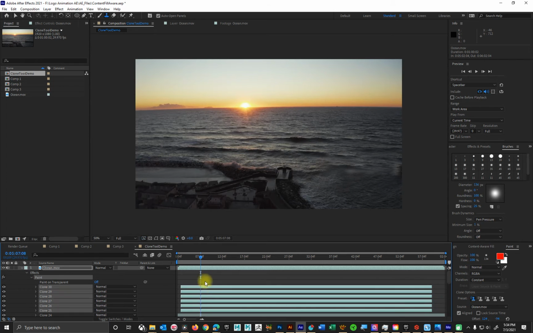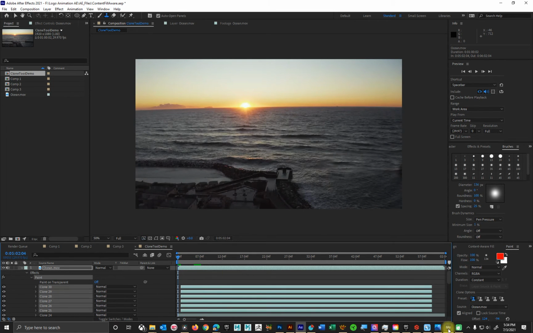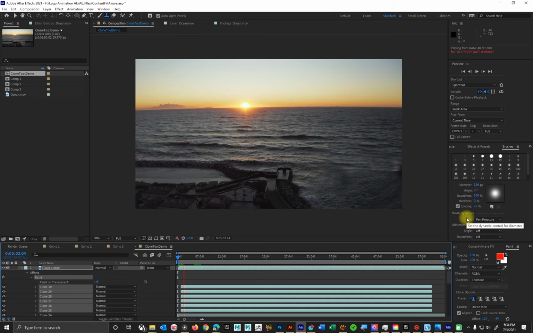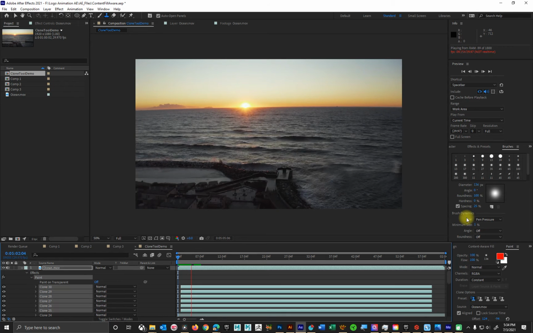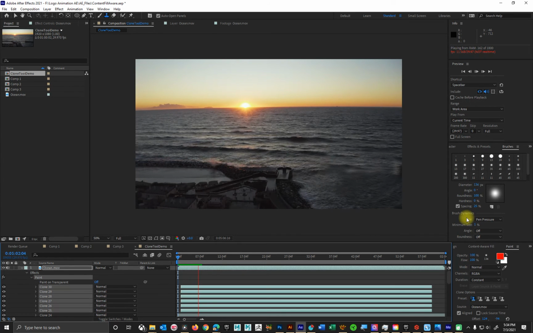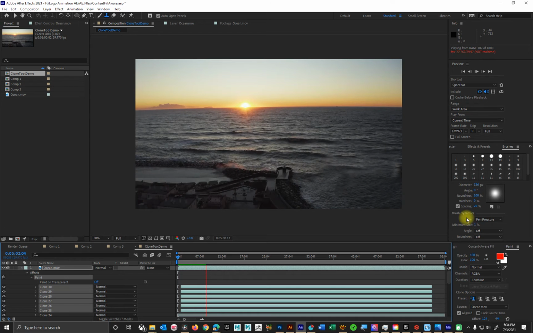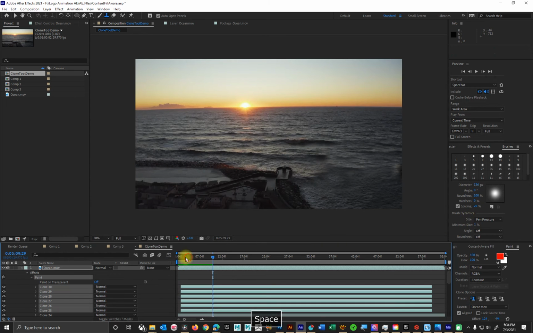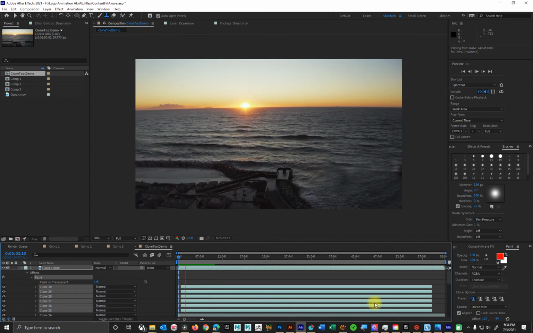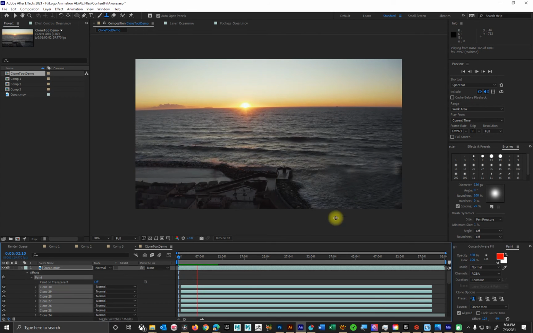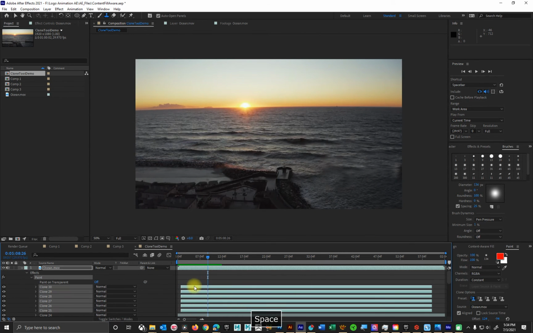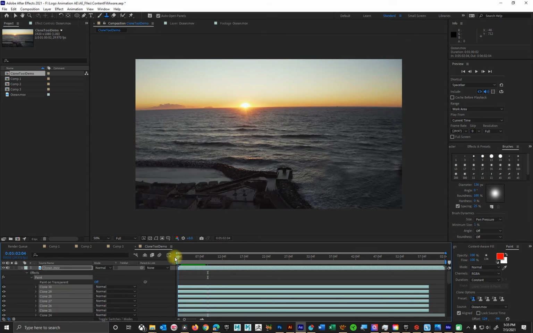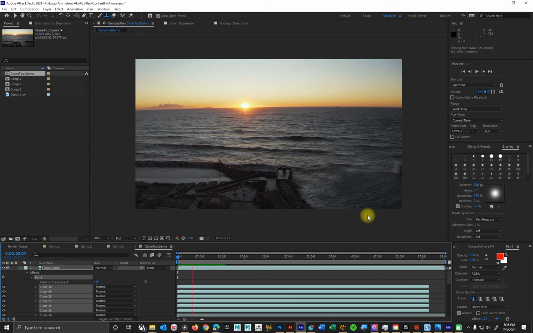Shift click and just move these back. There we go. I just have to move them back. That's why it's giving me that pop. There we are. So that's using the clone tool.